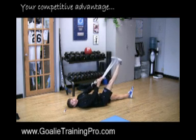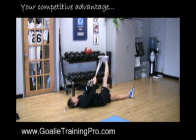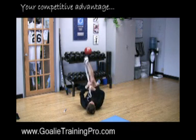So even if you're hanging out down here because you're quite tight in your hamstrings, which a lot of people who have this discomfort are, then just hang out there as long as you're feeling a stretch, and then you come across like that. And when you come across, make sure your hips stay on the floor.